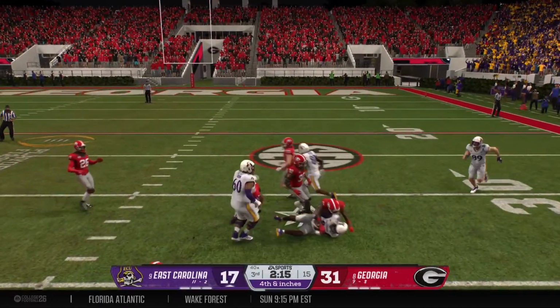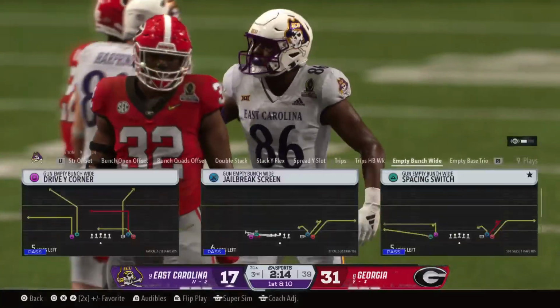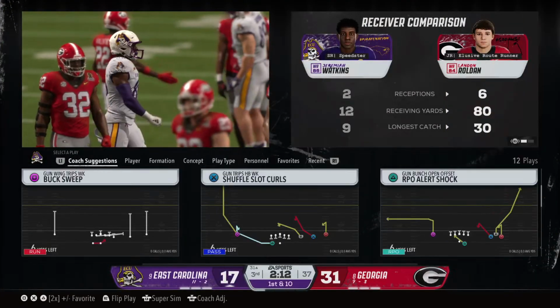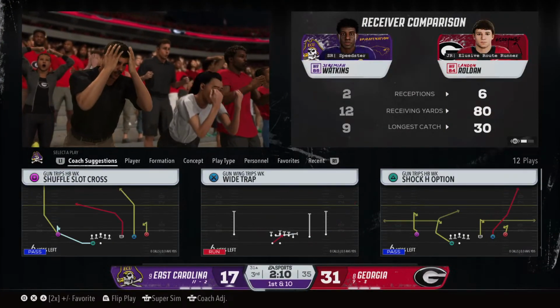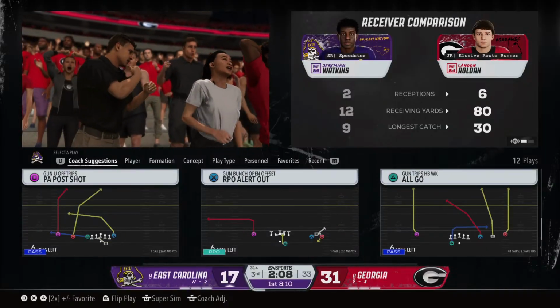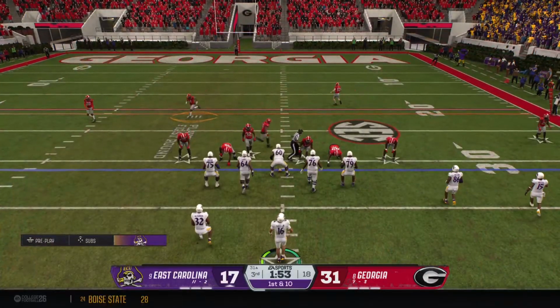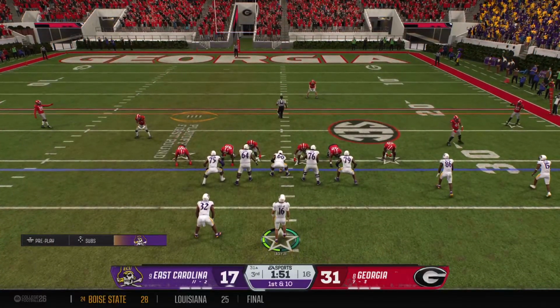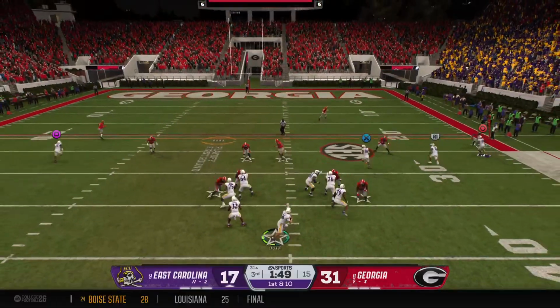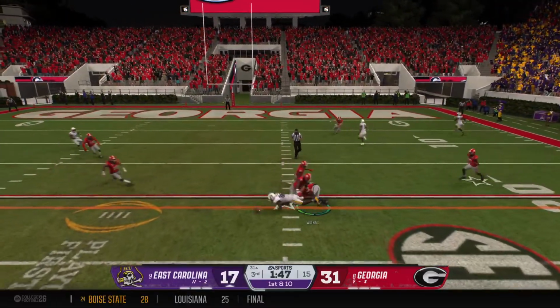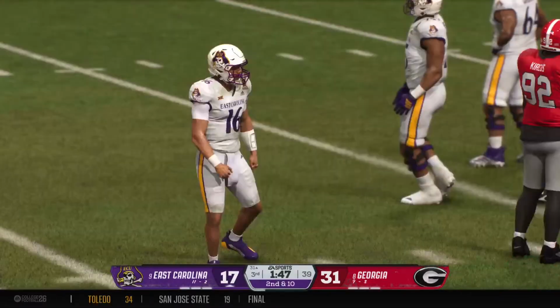Caught near the sticks. It's Watkins. They make the first down, brought down to the 31. Boy, the defense was in the right coverage here. Looked like they had exactly what they wanted to be able to come up with a stop here on fourth down. But there's the timing between a quarterback and the receiver. They knew exactly where they needed to go. Great timing and a first down.